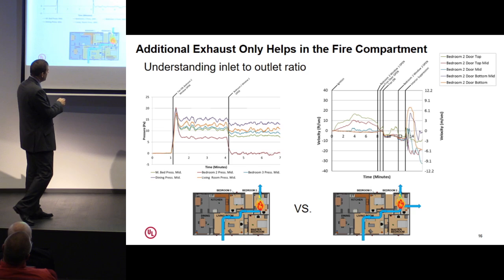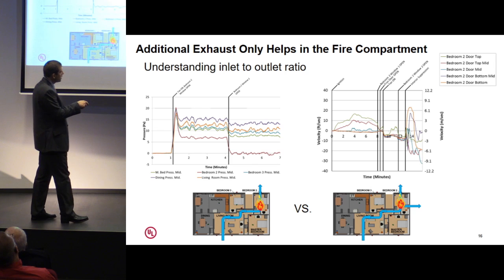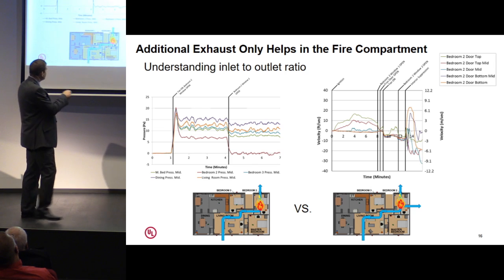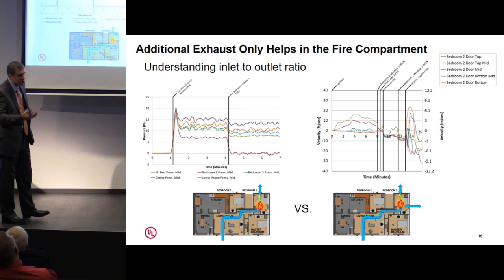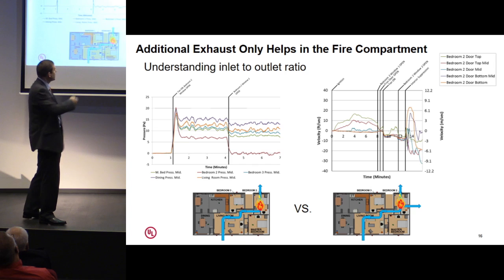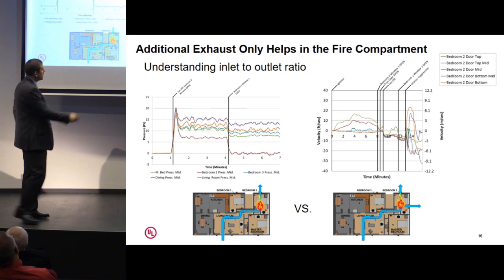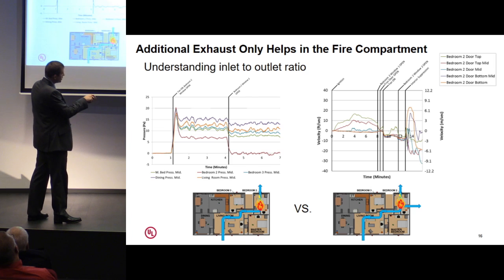When we tried to do that with just one bedroom window open, we didn't see enough pressure differential in there to allow all that flow to go in through the door. The whole volume acted almost as one pressure zone, and all of the air went in and it moved around. Some came out the window and some came out the other opening, which happened to be the door. When we opened up 2 windows, the pressure in that bedroom was approximately ambient.